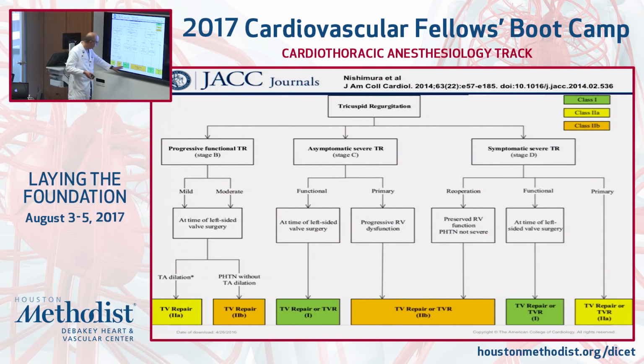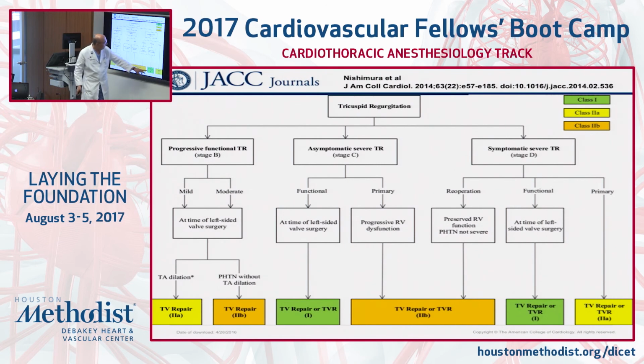I'd recommend that you consider using a rigid ring. It's easy to do. Use a 26 in smaller people and a 28 in bigger people. You don't need to size it. Those are the only two sizes you need. You will never cause tricuspid valve stenosis, never. So you don't have to worry about that.